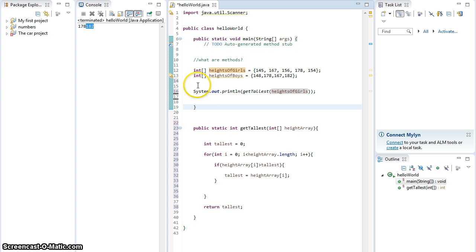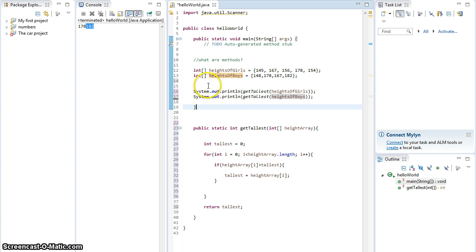And I'm going to do the same thing for heights of boys. System.out.println getTallest. I'm going to use the same method to help me find this value, but this time I'm going to pass it a different array. Remember, getTallest needs an integer array, and I'm passing it heights of boys.